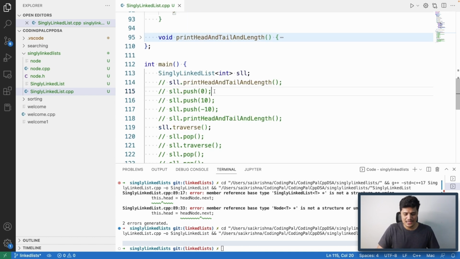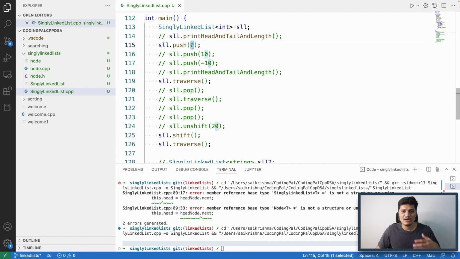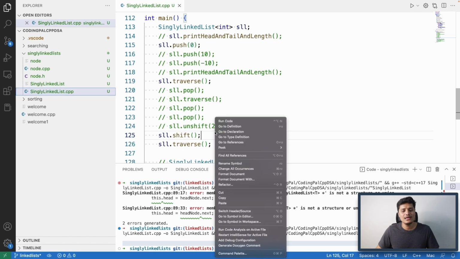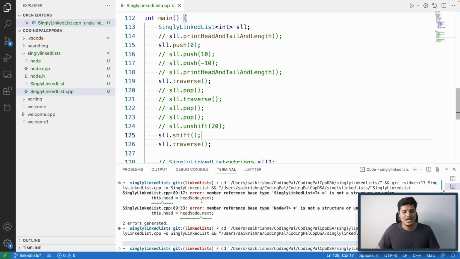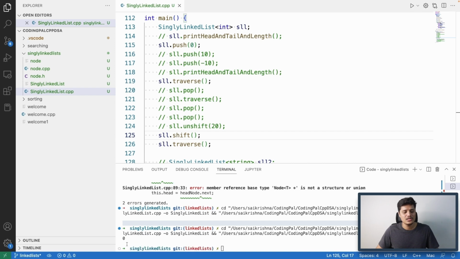Now to test the second scenario, let's have only one value in the singly linked list. As part of this traverse, this 0 should be printed. As part of this shift, the only value, which is nothing but head and tail, that is the only node, and that itself is the head and the tail, and we are deleting that. As a result, the singly linked list will become empty and the traverse should print nothing. So as part of the first traverse we should see 0 and the second traverse should be an empty line. That is what we are seeing on the console as well.